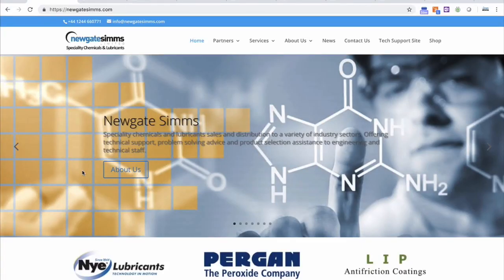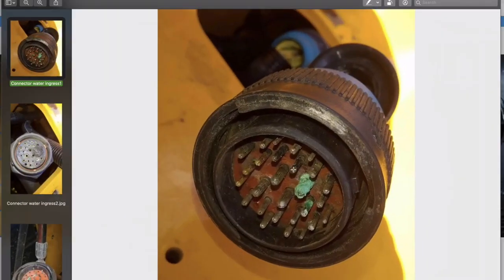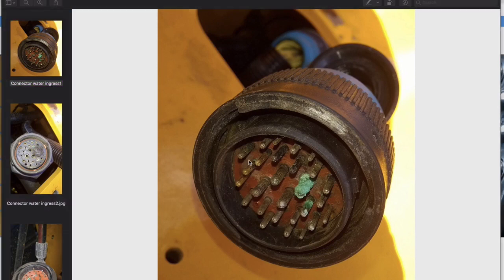This video is about protecting electrical connections from moisture and water ingress using a specialist dielectric connector grease. If water penetrates into any area of electrical contact it's likely to cause a problem, and connectors are no different. Most connectors have some level of protection, be that a sealed multi-pin IP rated connector or just a cheap terminal block. Even spade and bullet connectors quite often have a plastic coating or some kind of insulation around the exterior. However, even a small level of moisture ingress can build up over time, cause corrosion, and eventually the connector will fail.